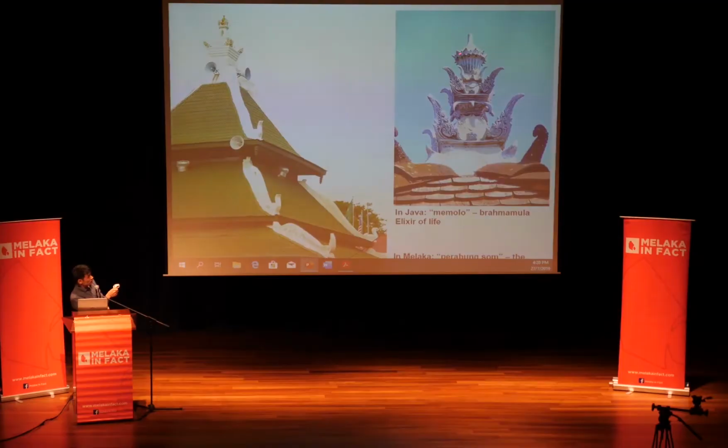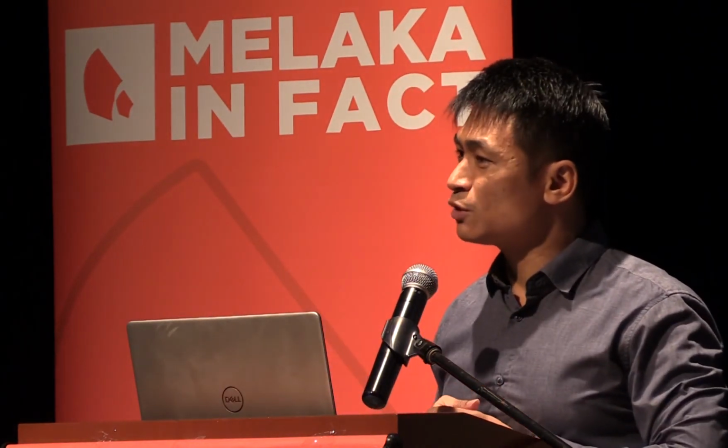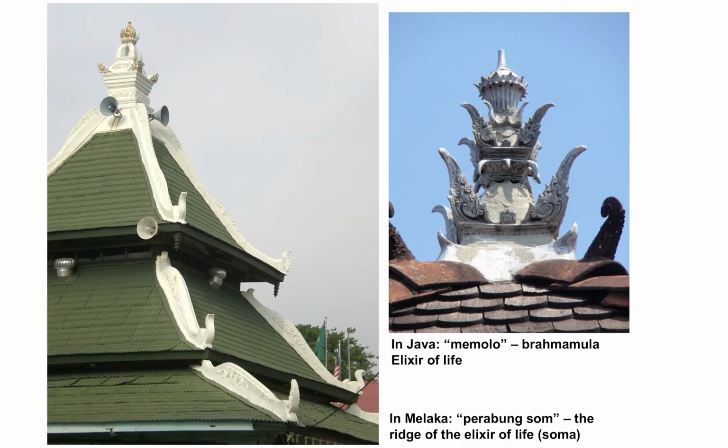And that's why you have a pot. There will always be a symbolic pot at the top. That symbolic pot at the top, guarded by wings, that is the pot, the bunga, pasu. Actually, it was supposed to be pasu, but somehow somebody decided to call it pasu bunga, I'm not sure. It's the elixir of life's vessel, at the summit of this mountain analogy that makes up the mosque. I'm very worried when I say these things, suddenly somebody will say we should stop building such mosques because the references are pre-Islamic. Because you don't understand that this is a translation. Okay, and for generations, people knew that was what it meant, but that's not what it means today. It's just a symbolic form.